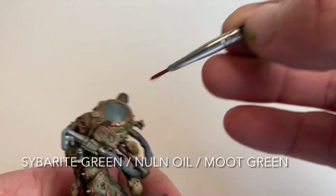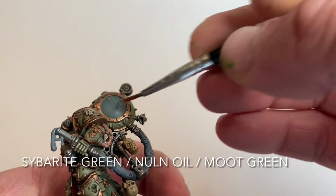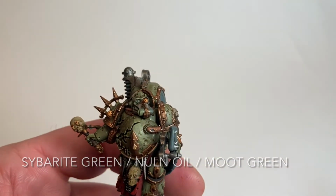And then while we're doing the Sybarite green, we'll also do this section here for the background of the tank before we start filling in the slimy ooze. So we'll do both of those now and be back in a few minutes.